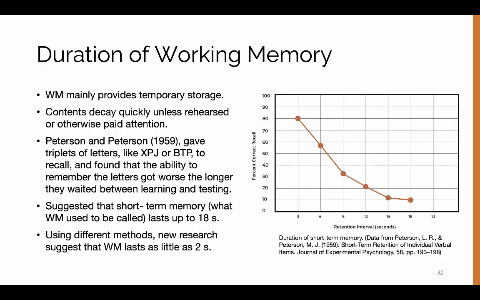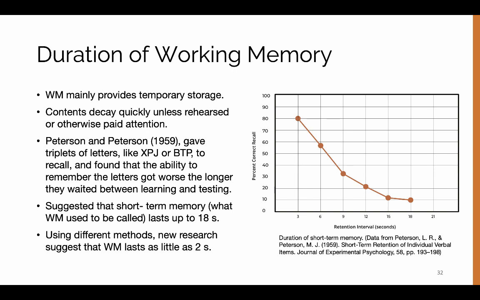So I told you working memory doesn't have a very high capacity. You can only fit a little bit of information in there at a time. On the other hand, if you chunk things, you can probably fit a bit more. The other bummer about working memory is the information that's in there does not stick around too terribly long. So it really provides temporary storage for us. And the contents of working memory tend to decay pretty quickly.